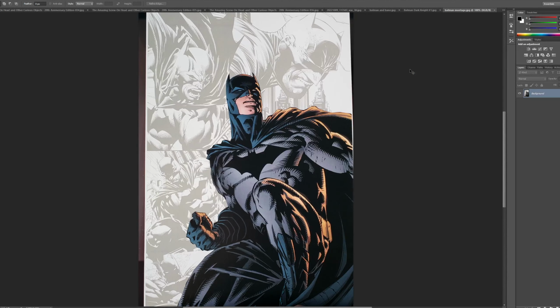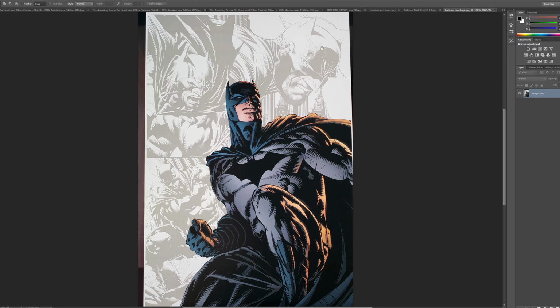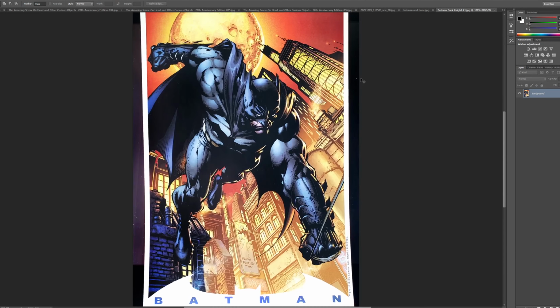And then this one is kind of a mashup of a bunch of different pieces. This is actually my pencils and inks up here. It's based on a Jim Lee all-star piece, I think. I was hired by DC Licensing to take something that he had done and redraw it in a slightly different style. So it's really a Jim Lee piece, but I did pencil and ink it.